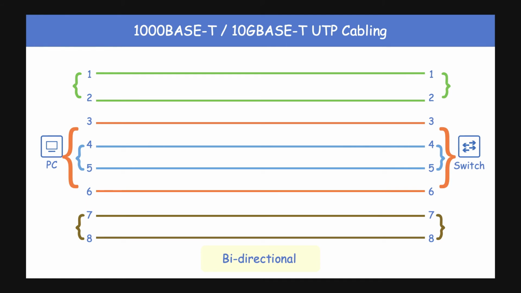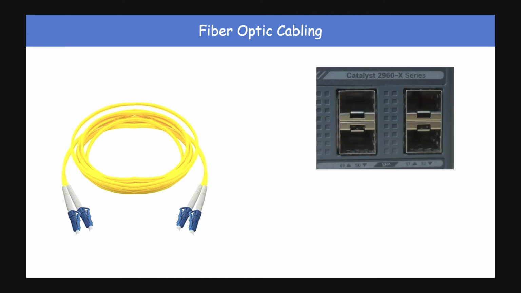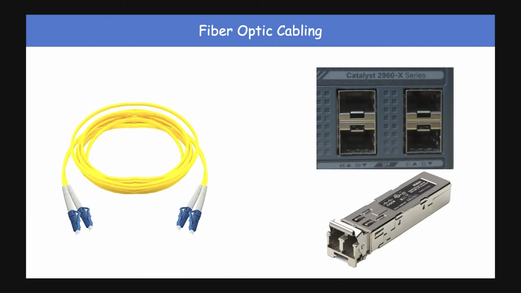So now we understand copper cabling. Let's switch our attention to a newer, better technology of interconnecting our devices, fiber optic. Copper cables have a distance restriction of 100 meters, whereas fiber has the capability of reaching much greater distances. In the beginning of this video, we saw SFP slots can be used for both electric and fiber optic cables. We will now concentrate on fiber optic cabling.